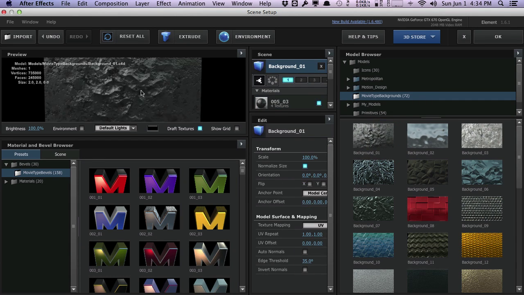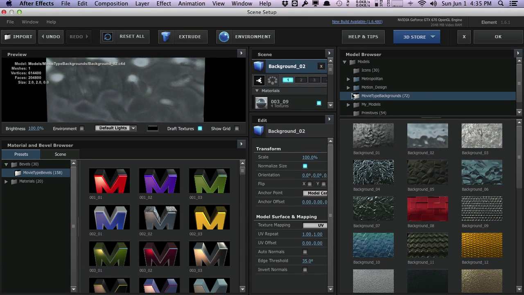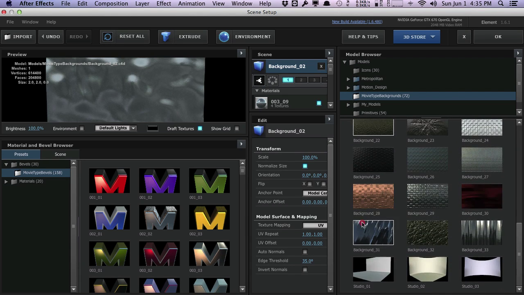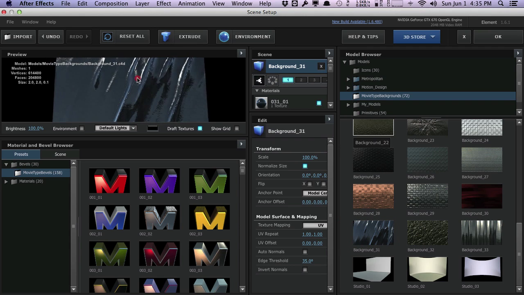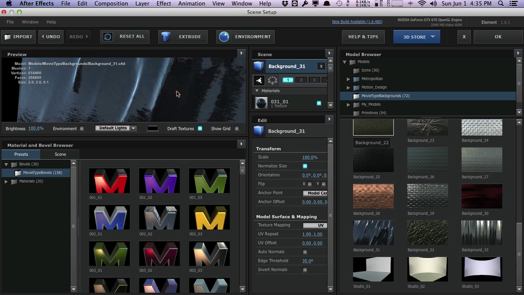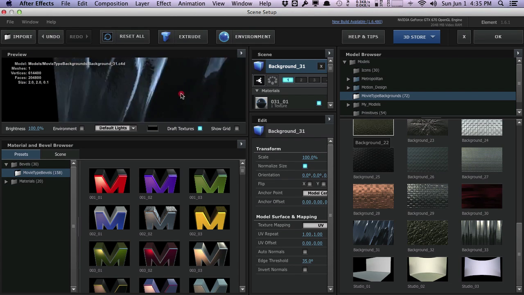So we have this nice little stony material here. We have some abstract kind of smooth material. And of course, you can always swap out the materials and get a more interesting look here. We have some kind of abstract looking glass, I guess, whatever this is right here. It looks pretty cool, very interesting, maybe for some kind of sci-fi titles or something like that. And they're actually 3D geometry here. So you can see we got some depth going on here.